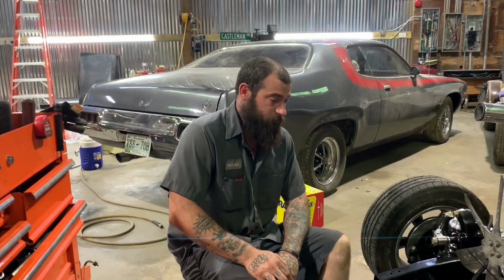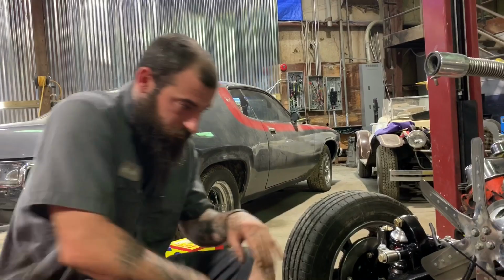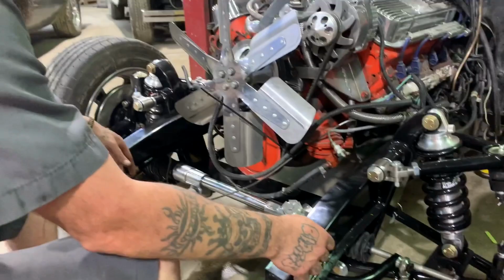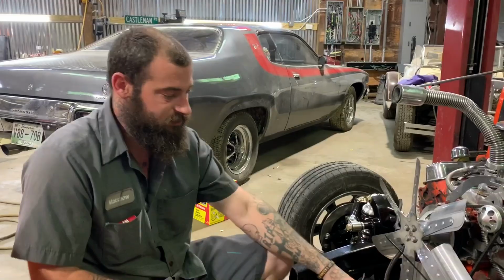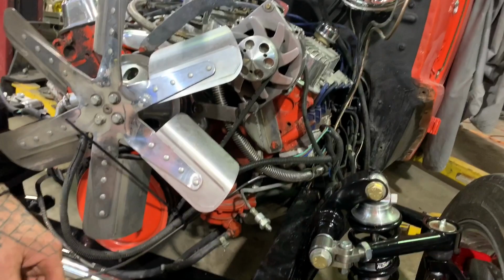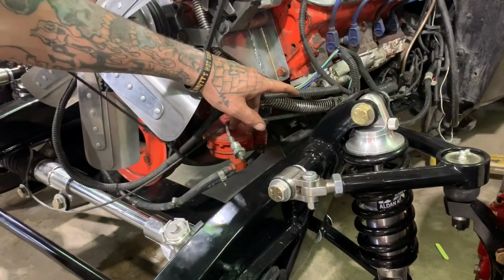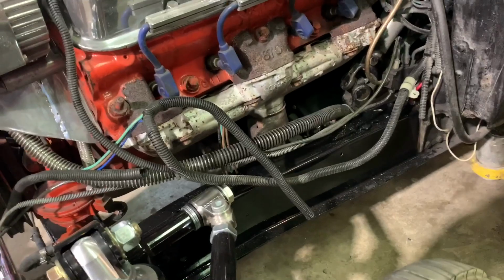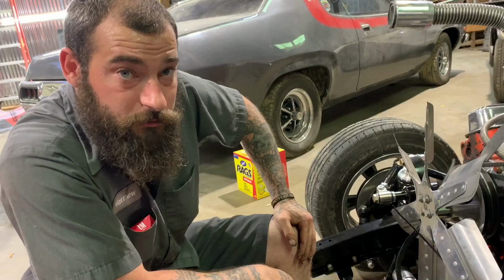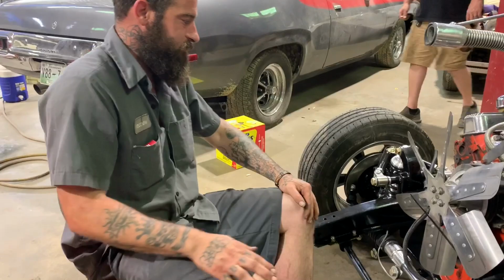What's up, YouTube? So we got the sway bar painted last Friday, and came in early this morning and got it all mounted up, squared it up, tightened it up. Now we just gotta figure out the steering shaft here. We gotta fabricate something to reach back there to the column. Other than that, it's almost done. And we gotta mount the brake lines further back there in the frame. Should be ready to do some skids. Some Aussie style skids. But yeah, that's where we're at this morning.